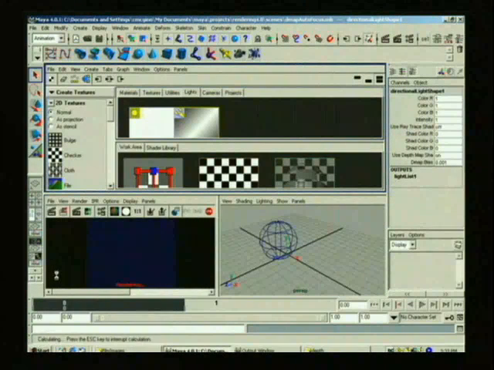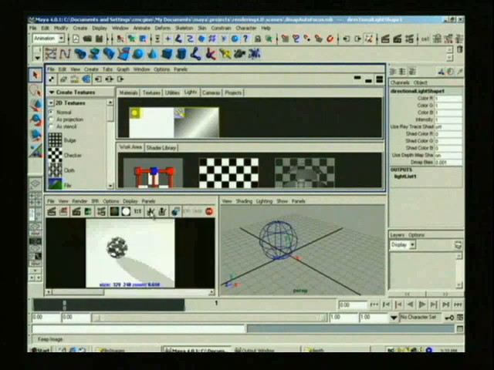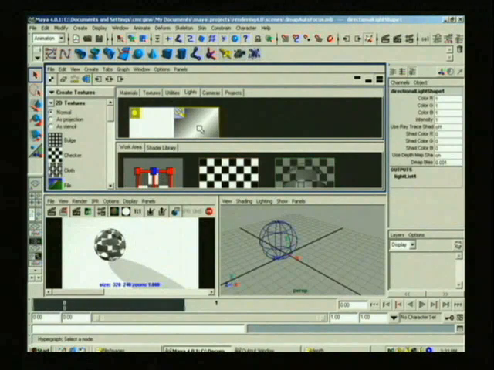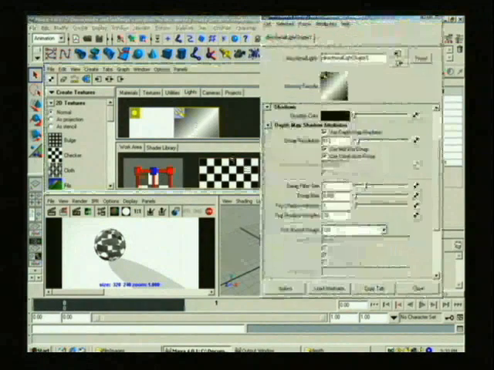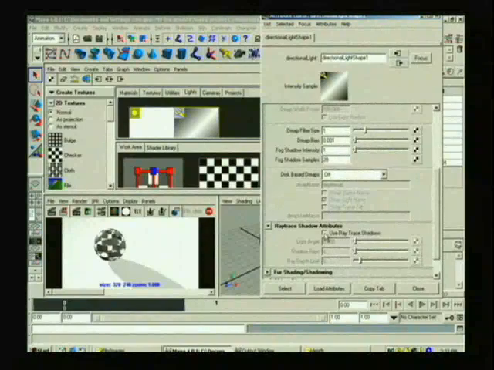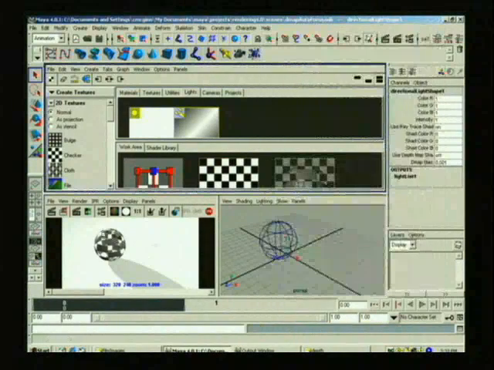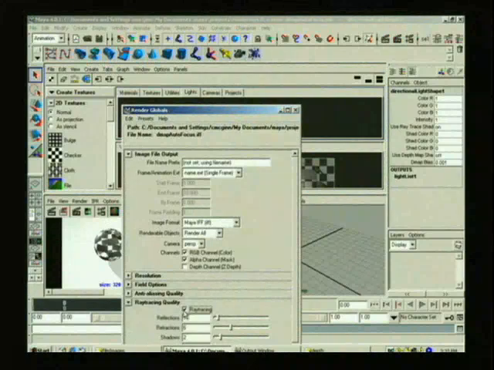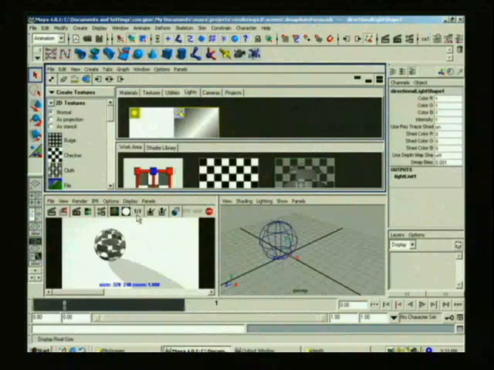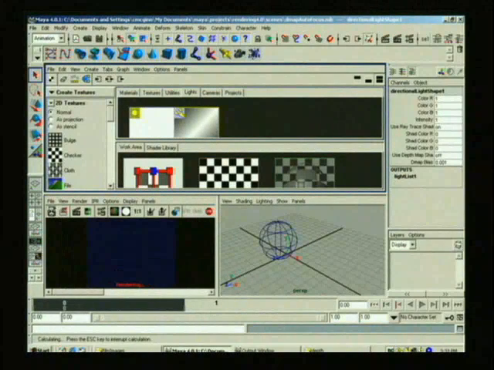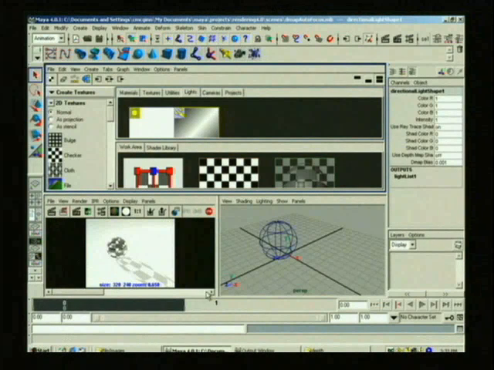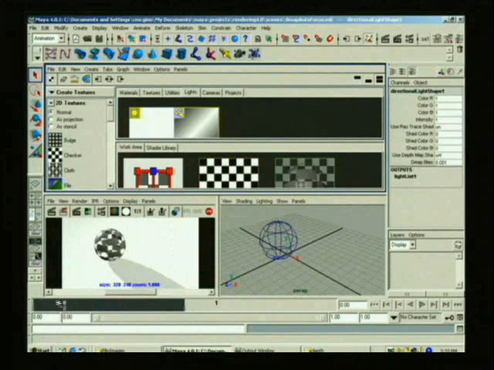So let's just go ahead and do a render and save that render, okay. And let's just use ray trace shadows, and we should be able to see a marked difference. So use ray trace shadows. Remember to turn on ray tracing in the render globals, and do another render. Okay, you can see that ray tracing is taking a little bit longer, but the shadow is much more accurate. We're capturing that transparent information in that shadow. So that's one of the most important reasons for using ray trace shadows.